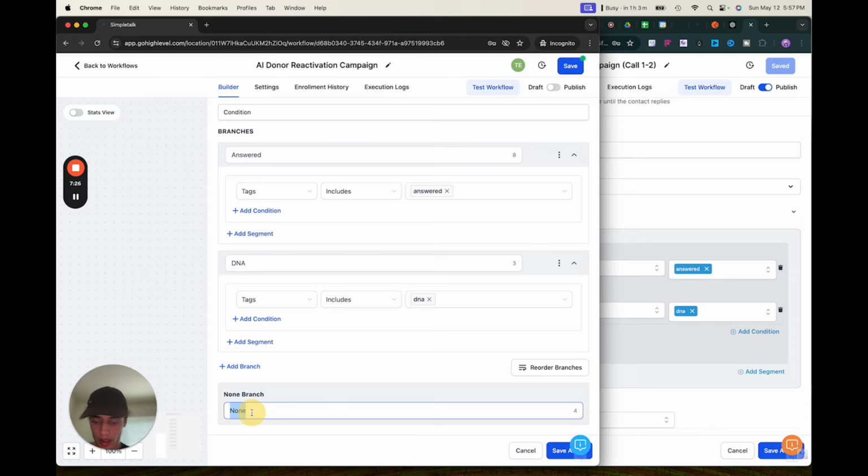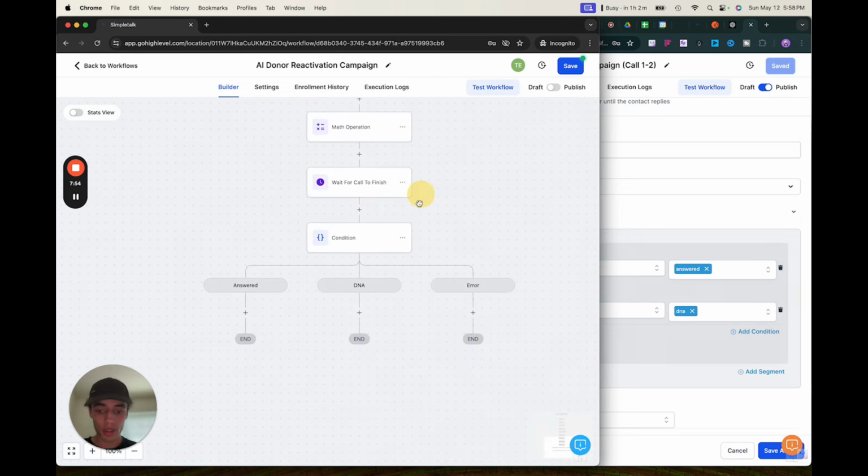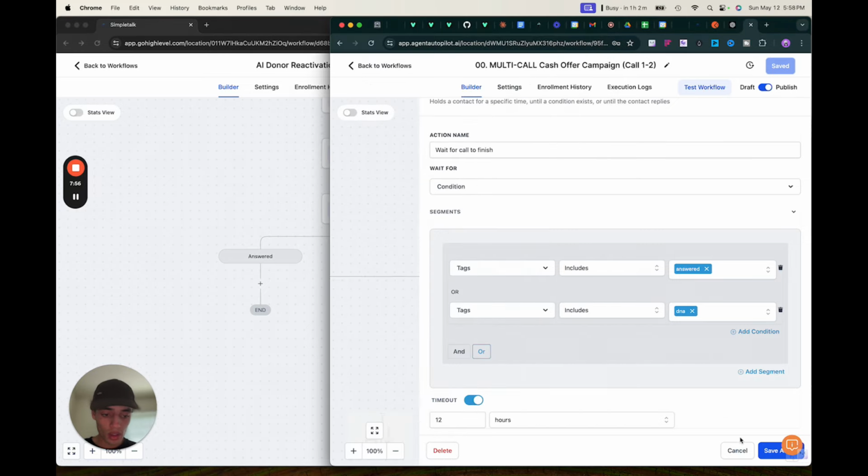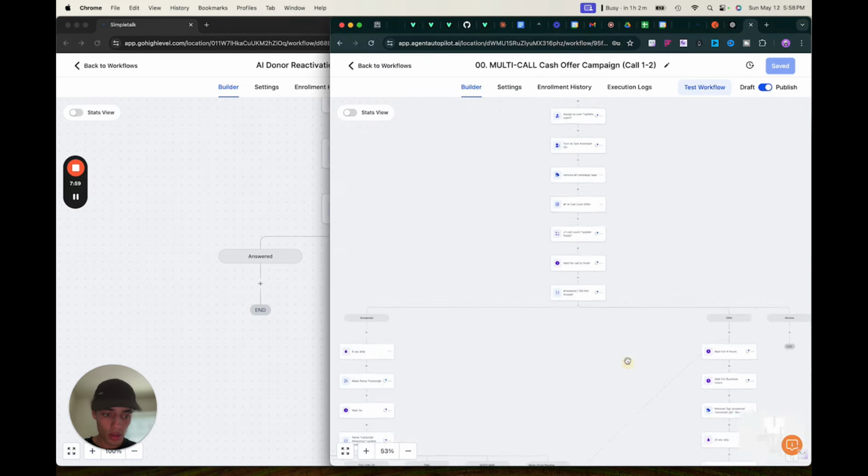Now the third possibility is neither tag gets placed, which means that the contact went through that webhook and either the webhook didn't fire, or the webhook did fire, but SimpleTalk never had a conversation. Sometimes you'd never know. It could be that their phone carrier blocked the conversation from going through. It could be a Twilio error. Lots of stuff can break at this point, but the only way to notice if something broke is if we have an error branch to determine that neither tag happened.